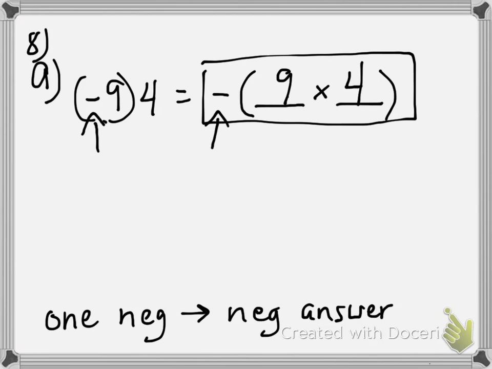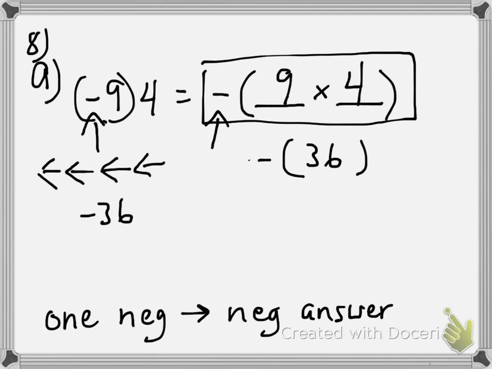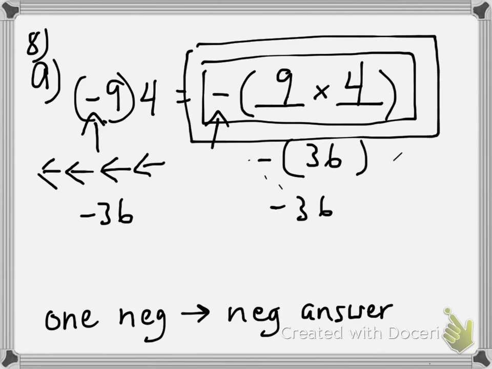Because this would equal -9 times 4, which means 4 negative 9s. So -9, -9, -9, and -9. So that would take you back to -36. This right here, we would do in the parentheses, and we would get 36, and the one negative would make it negative. So once again, we do not need to actually do our solution down here, but our answer is simply right here.